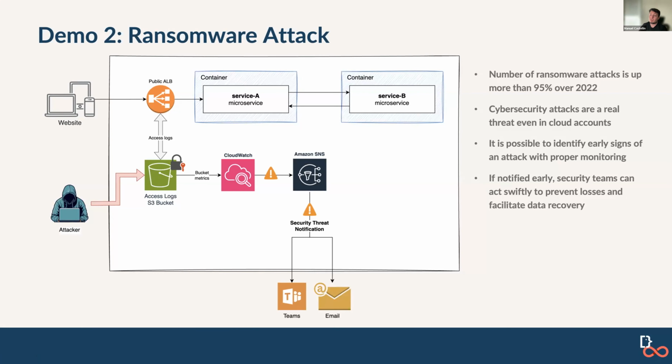Like he would probably try to download your data first and then delete or encrypt it and then upload a ransom note. Because of that, we can configure, in this case, an S3 bucket to publish metrics into CloudWatch, and we can have monitors and alerts to send notifications through SNS, which is the Simple Notification Service for Amazon, to notify security teams via chats or emails about the security threat that's currently being run.